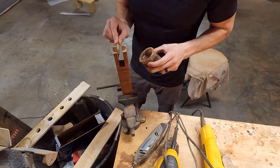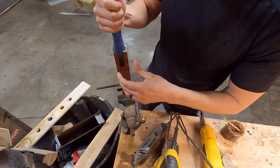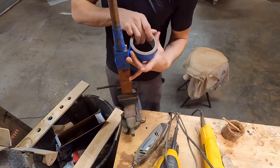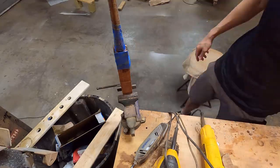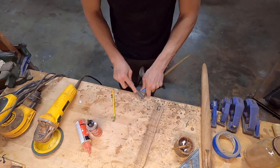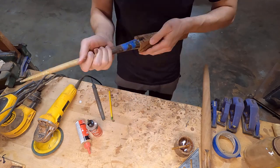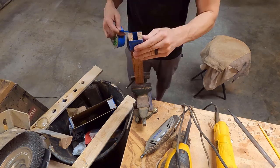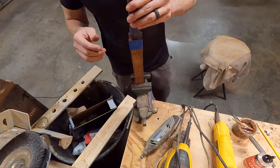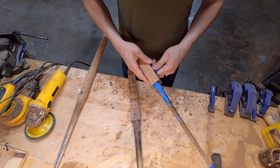The first step is gluing this in. Normally I wrap painters tape around the joint before gluing, but because this is such a tight fit it only fits in from the side, so I needed to put the glue in, slide it in, and then tape it after. The tape keeps the epoxy from running out. The epoxy I'm using is a 15-minute epoxy mixed with coal wood shavings to help hold it in place. On the next piece it's not as tight a fit, but the epoxy will fill it in and make those joints look a lot better.